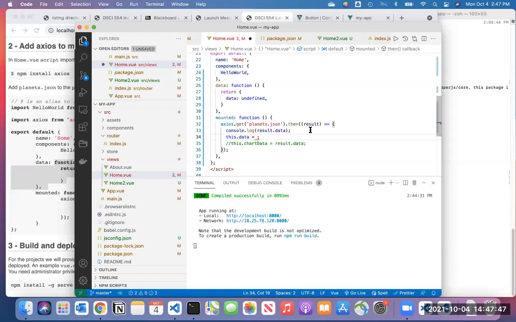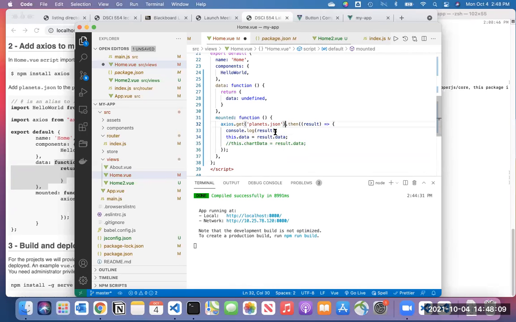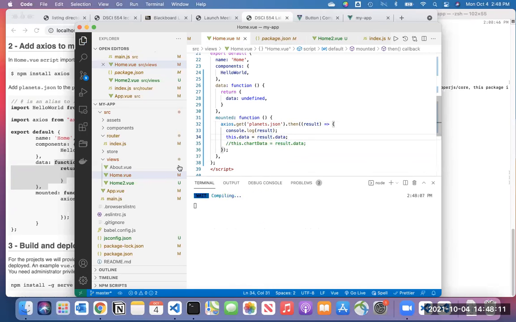So this we want to set to the result. Now, if you look into this object, it is not immediately what we want, because it has some header information. What we want is result.data, right? So I'm going to put result.data, and I'm going to show results so that we see what's in there.